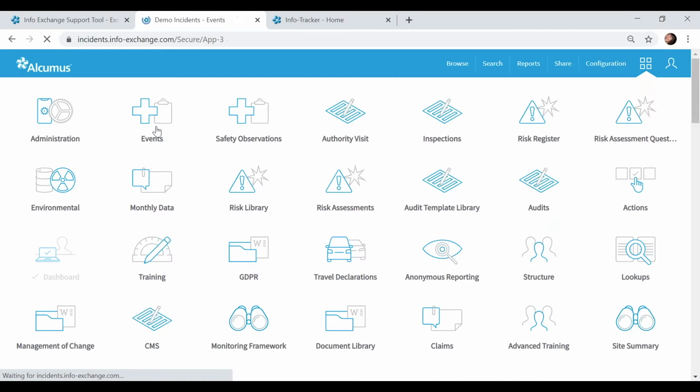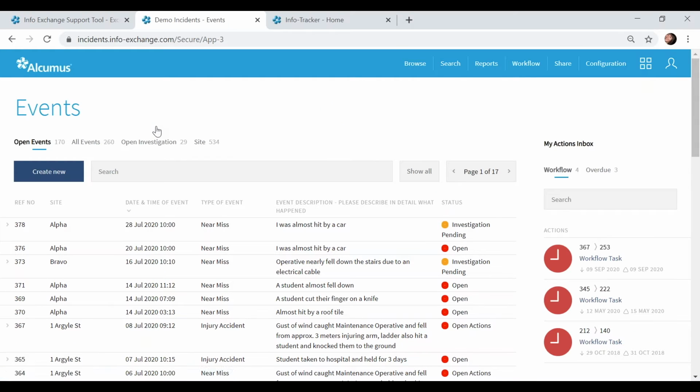And the premise of these modules is that they are highly configurable. So terminology can be changed depending on your organisation and the terminology that you use. But what this is providing is the benefit of having everything recorded in one place. You've got complete visibility and a robust audit trail.